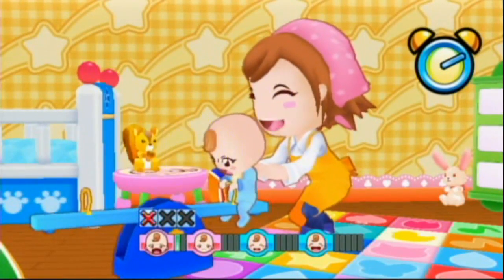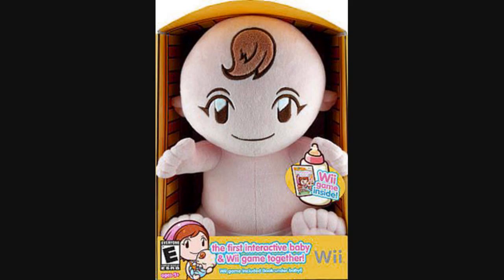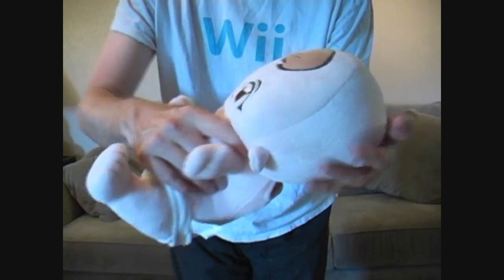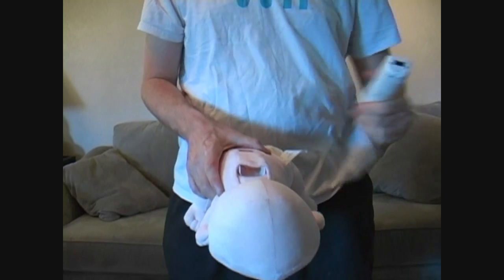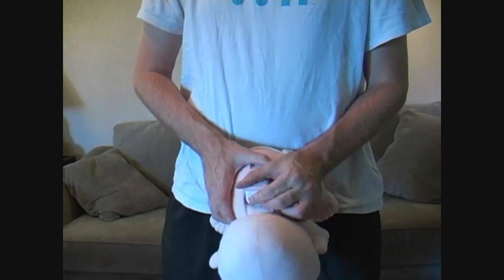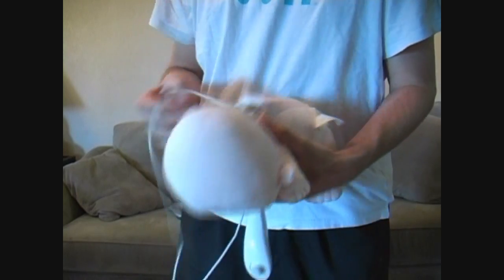You play this title this time by using the doll included with the game. This is the doll that comes with the game. It's very squeezable and soft, so kids will enjoy that. And in the back, it has a place where you can put your Wiimote. It easily just slips right in, and then you plug your nunchuck on the top.